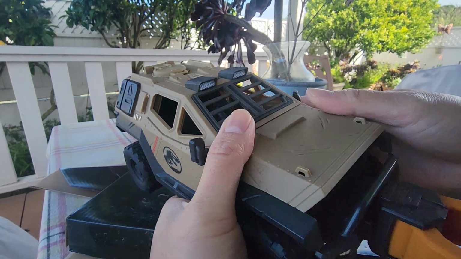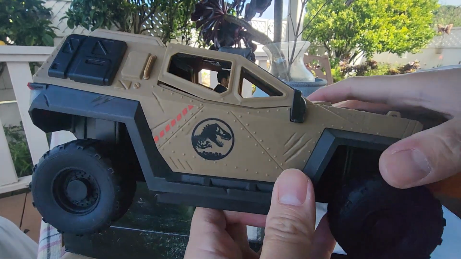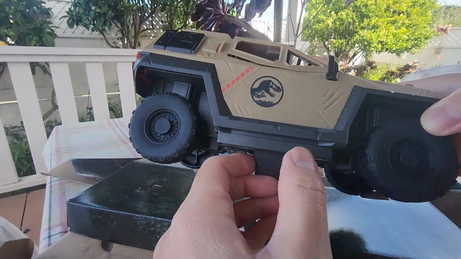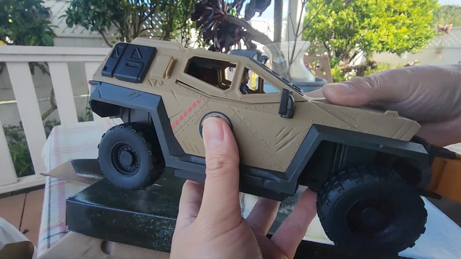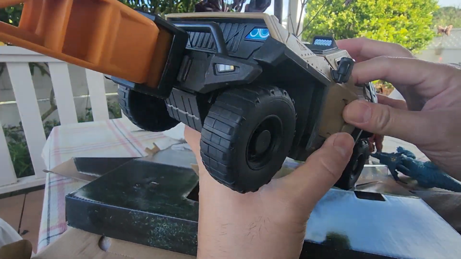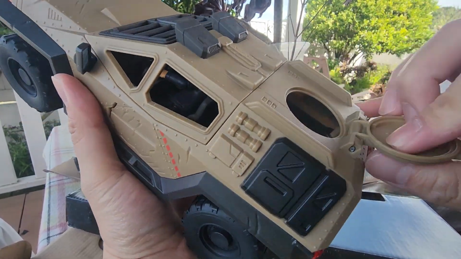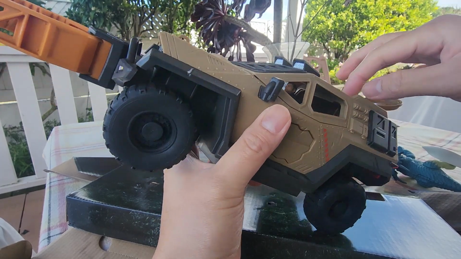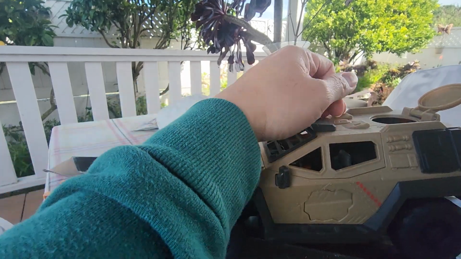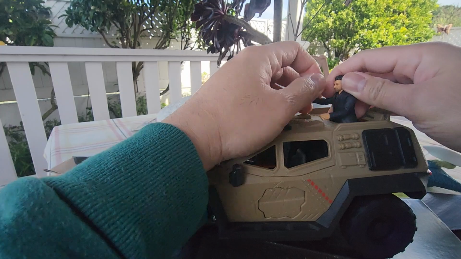Wait, what? How do you... I don't know. Wait, that's weird. Okay, so I don't know, it doesn't seem to work. Okay, so yeah, you can put another person here, like standing up. Let's take him out. So yeah, you put him up there. And then you can put his gun right there.